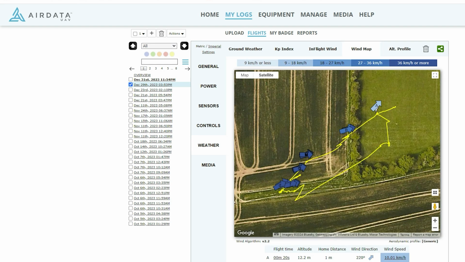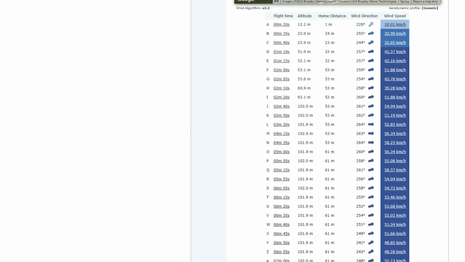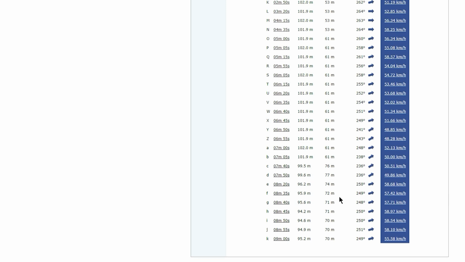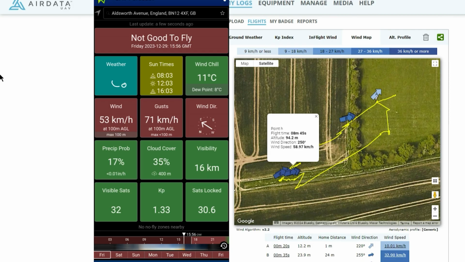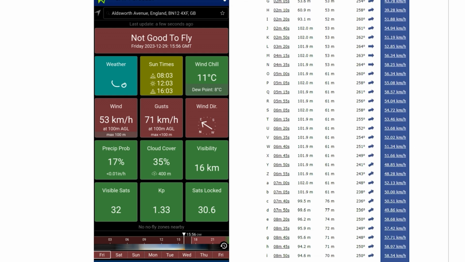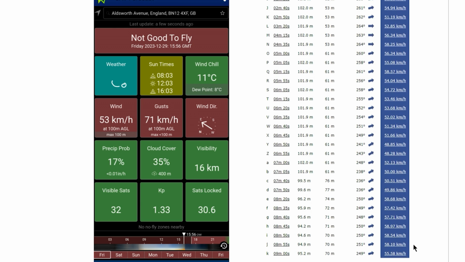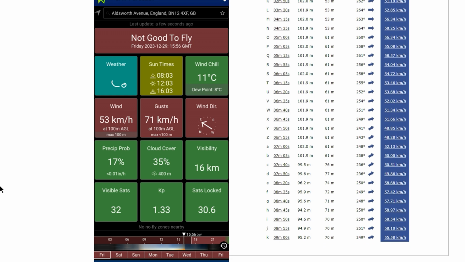You can see, just bringing it down about 30 or 40 meters can make a 15 or 20 kilometer an hour difference. And then you can see where all the readings were taken when making the flight. So it's quite a lot over that period. The strongest being 58.9, so 59, at 8 minutes and 45 seconds. So it's quite near the limit. It did say 71 kilometers an hour for the strongest gusts, but we didn't get any of that. It was about 12 or 13 kilometers an hour off that strength, but it's quite close.